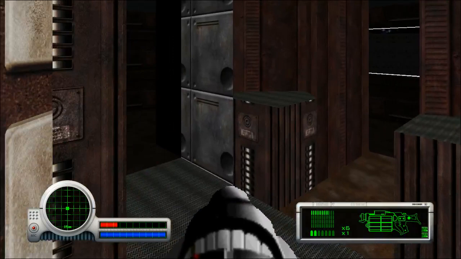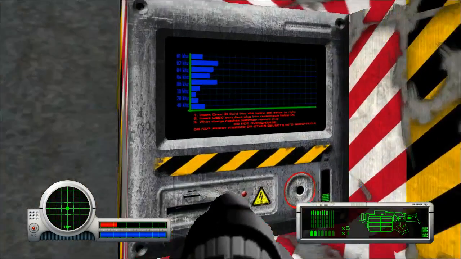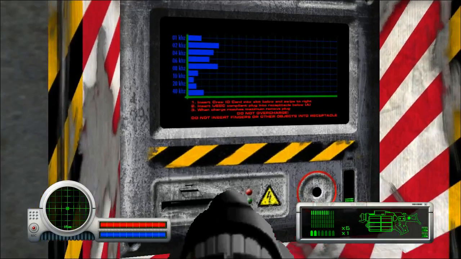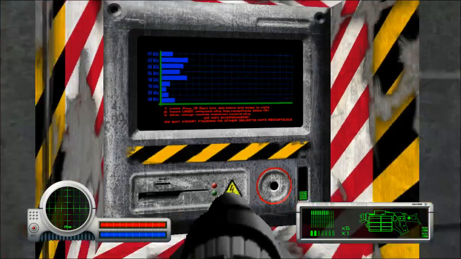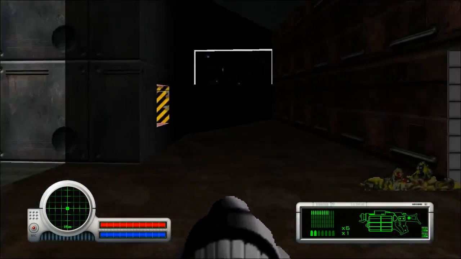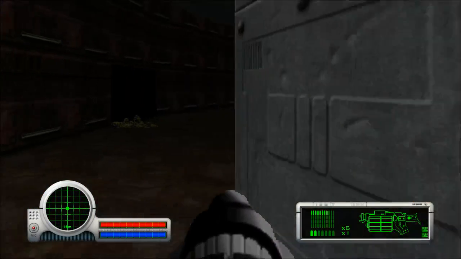What? Okay, so it's in this room somewhere, yeah? What? Oh, yeah! Give me health! Oh yeah, now I know what to look for. Let me see what this actually says. Do not insert fingers or other objects into receptacle. Okay, I'm assuming that red bar is my health. Now that I'm actually thinking about it, I guess it could be multiple things. Like, to me, blue would stand for shield and red would be health. I mean, that's just, you know.